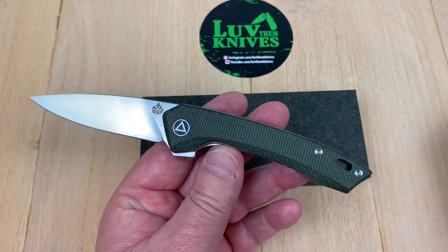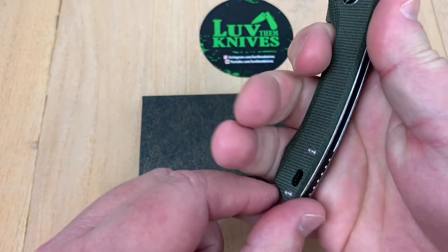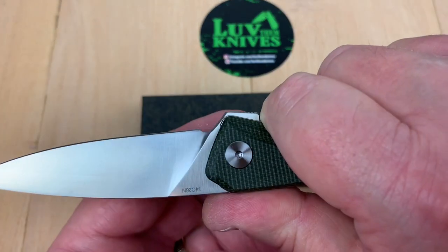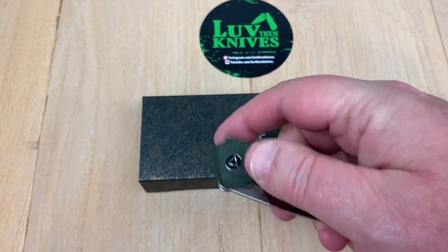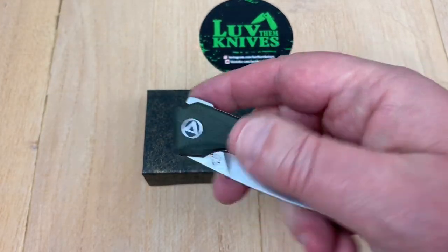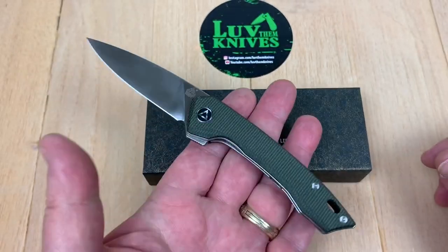14C28N blade. Not bad. It's not doing anything crazy on the scales so I can get in there. I'm kind of up on this shelf for that and down here for those two. So it's a three and a half finger knife, but it's not a very big knife. It's got a little choil up here. Flat grind, satin. I don't see them around a bunch of places yet, so that may date this video — it's fairly new on the market. I think I saw somewhere they were asking $40 for it, somewhere in that area. Which I think is pretty reasonable.